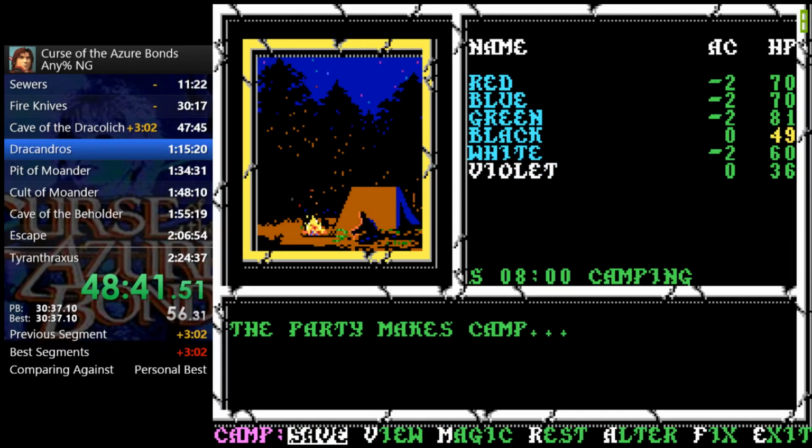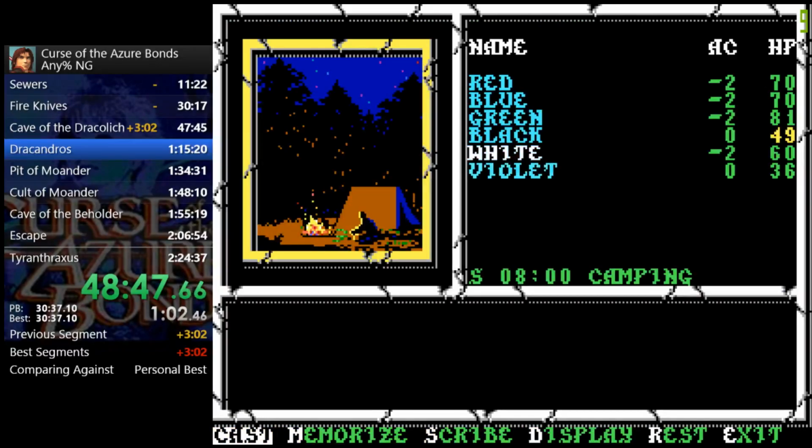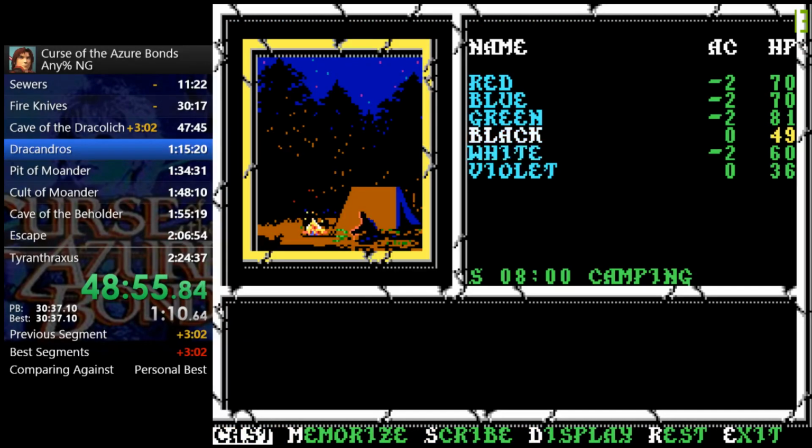Okay, now I really need to make sure that I have my haste memorized again. And my bless and prayer, because the next fight is actually the worst one. Again, the worst fight in the game is actually pretty early.